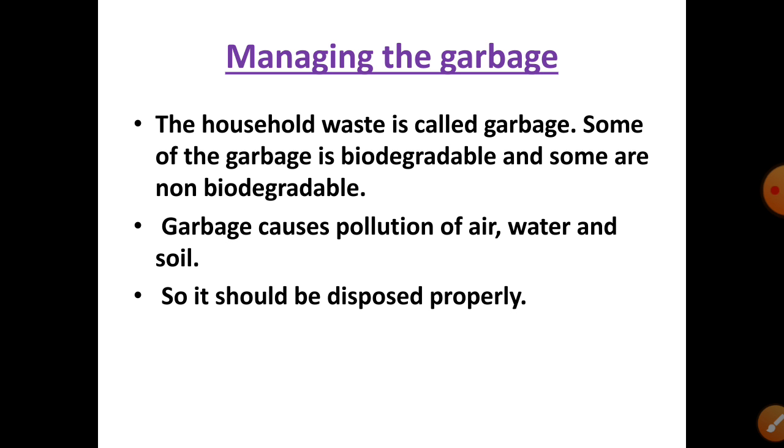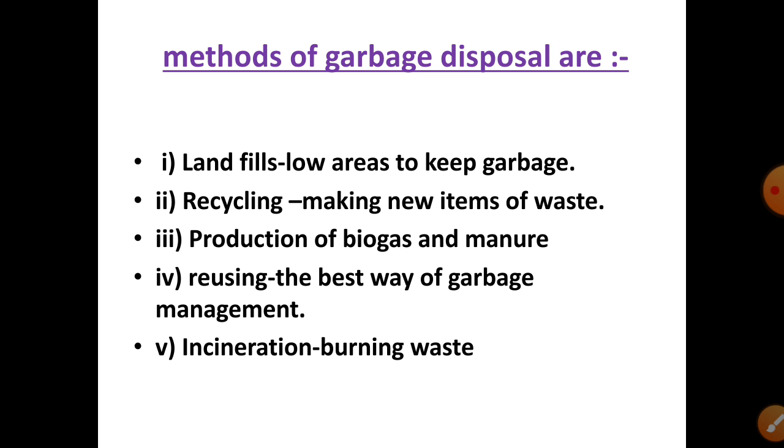So there should be proper disposal, or we have to learn how to manage the garbage. If we know how to produce the garbage, it is our moral duty or responsibility to know how to manage the garbage. There are different ways and means by which we can manage the garbage: landfills, recycling, production of biogas and manure, reusing, and incineration. Incineration is a process in which the waste is burnt in incinerators at high temperature.